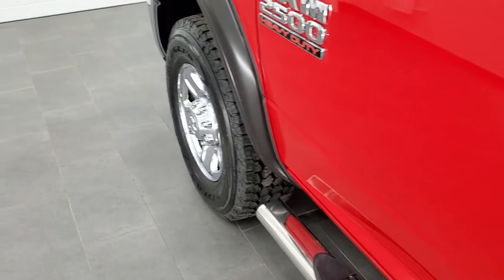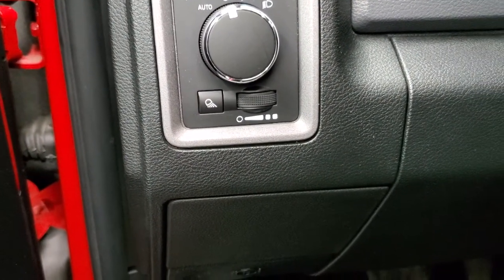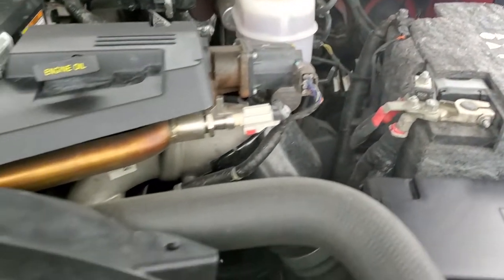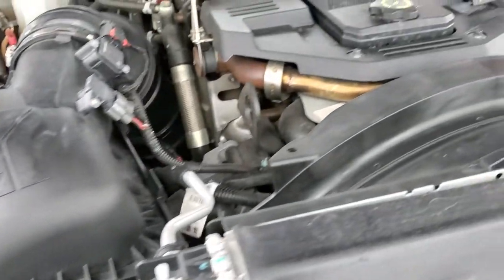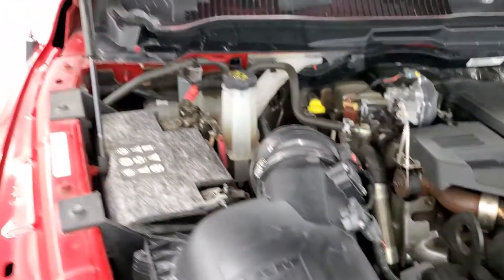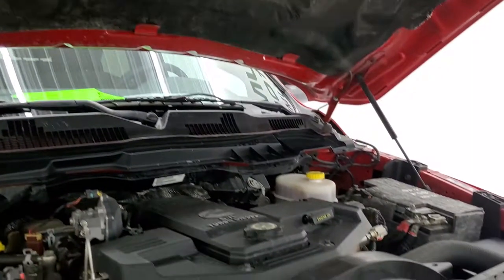This one also comes with a receiver hitch reducer and child safety locks on the back doors. Very clean truck — and it came out of Pennsylvania. Taking a quick look under the hood, I'd personally like to thank you for checking out the video today. Under the hood you have a 6.7 liter Cummins diesel. The engine bay is very clean, runs very smooth. This truck has been fully safety inspected, has a fresh oil and filter change, and all fluids have been checked and topped off.